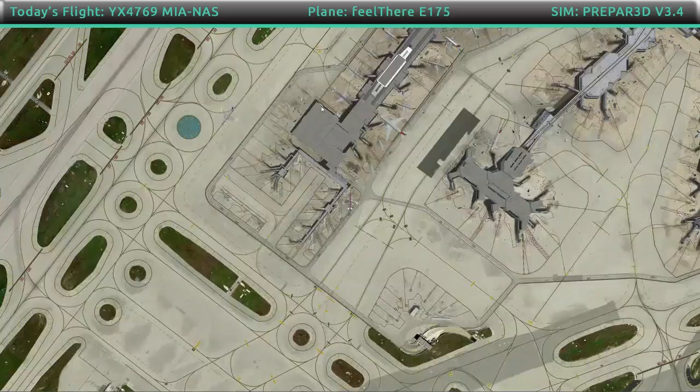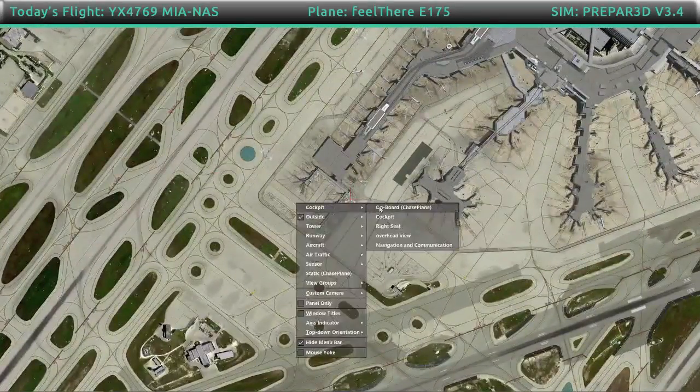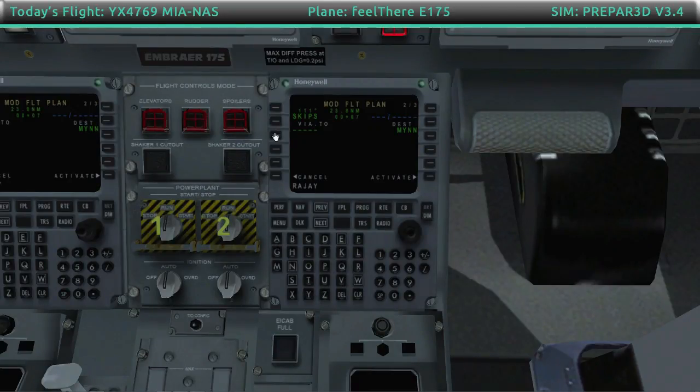Let's figure out where I am at this airport. So I am over there, so we're going to use 8 right. Yep, that works. So we'll select 8 right on the Skips 2 departure. Insert that. So that should take me down here to Skips, assuming it's correct. Yep, Skips. Then we're going to be direct to Ray J, R-A-J-A-Y. Ray J, and then right there our destination is going to be Nassau.